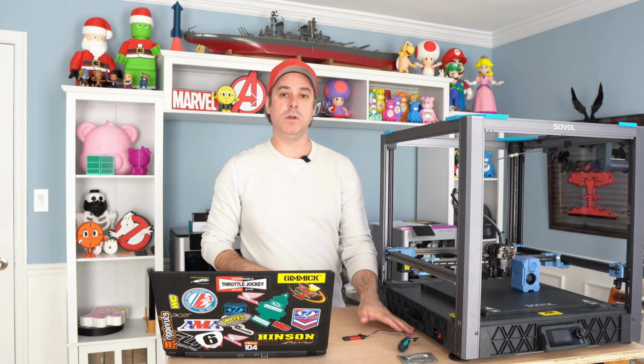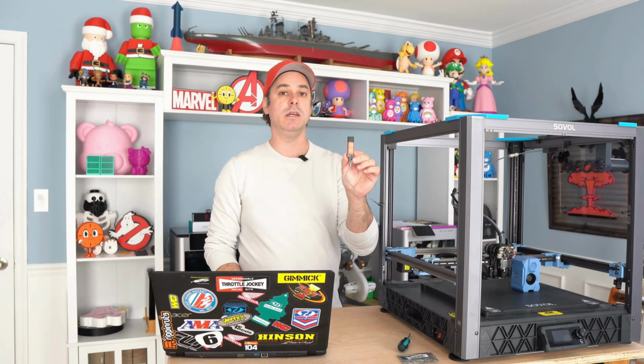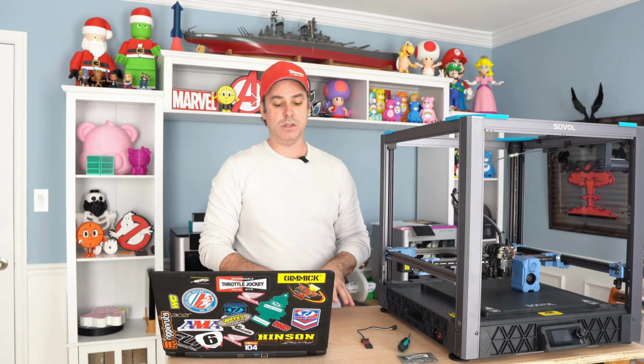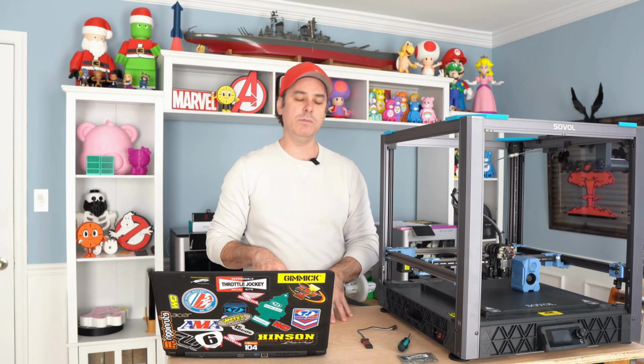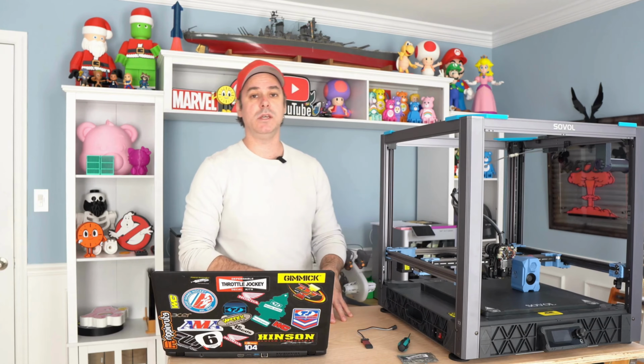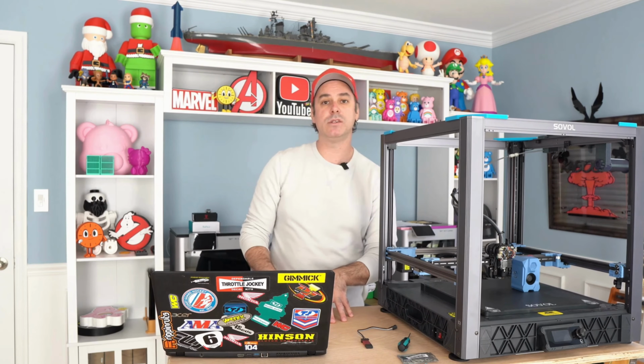So leave the aluminum panel off on the bottom, because we will still need to get in there when we do our ST-Link connect. But that pretty much finishes up step three. And then we're ready to move on to step four, which is the installs. That's the fun stuff. So we're moving on to that next.